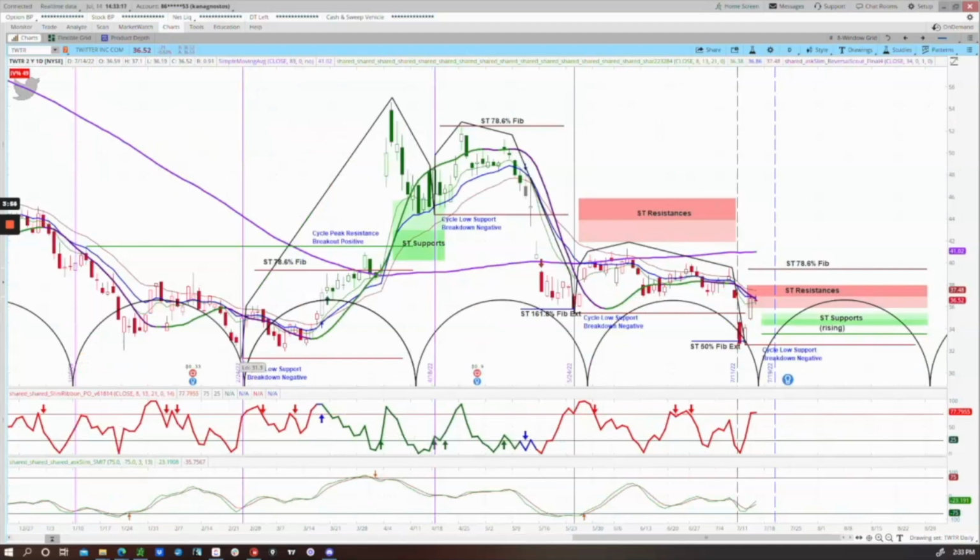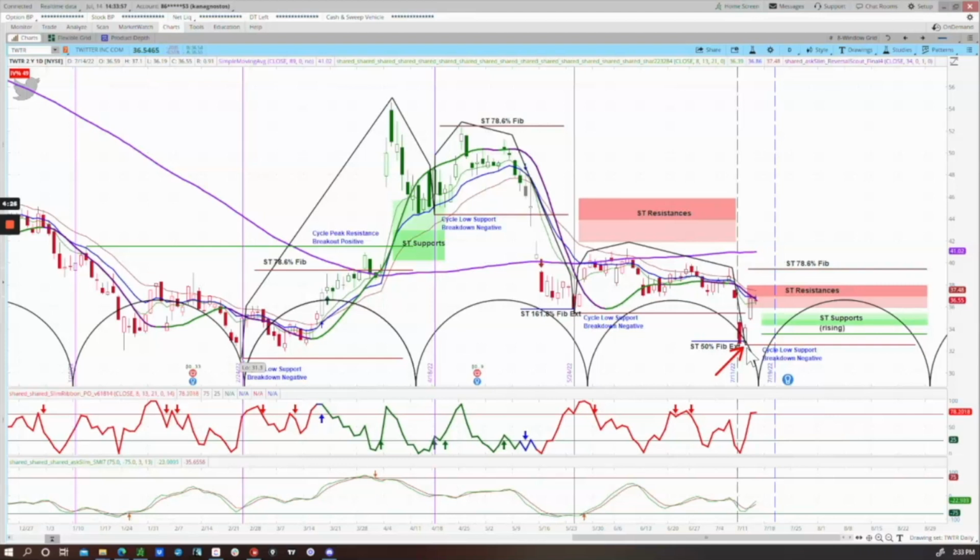Let's also take a quick look at the daily chart. These daily cycles are 32 bars in length, and we are in the daily cycle timing window as well, which is why Twitter is in bold on the cycle low timing tracker. This positive price action has triggered the bottom pending algorithm. So we likely have our daily cycle low here in sync with our intermediate term low.